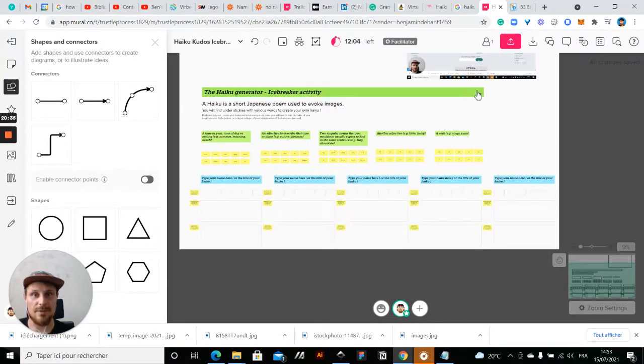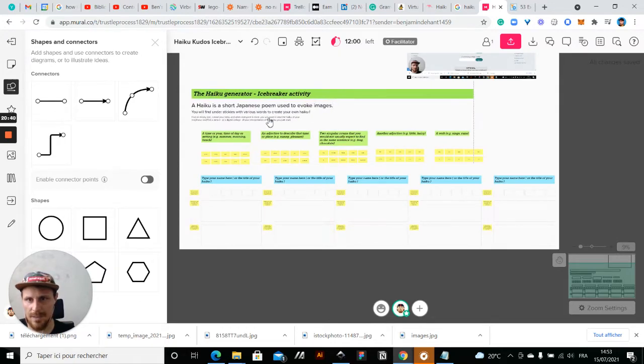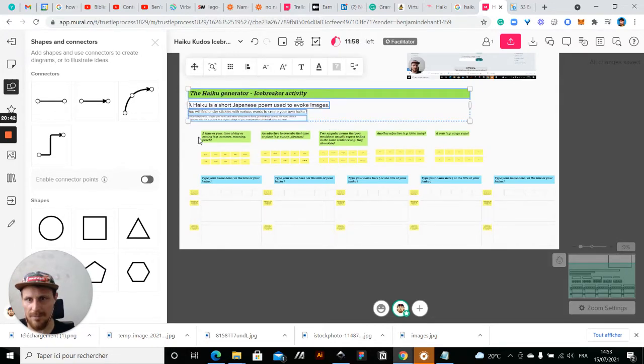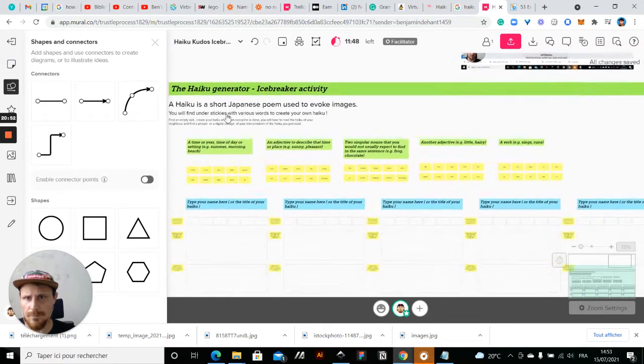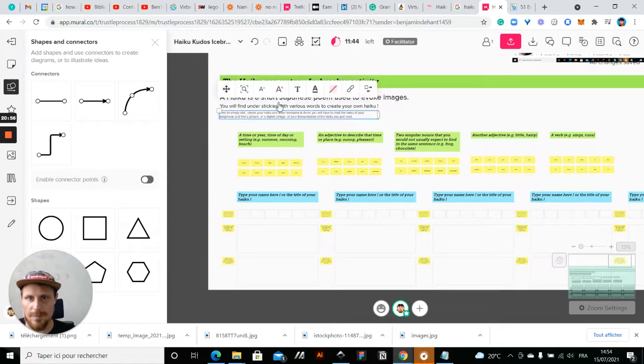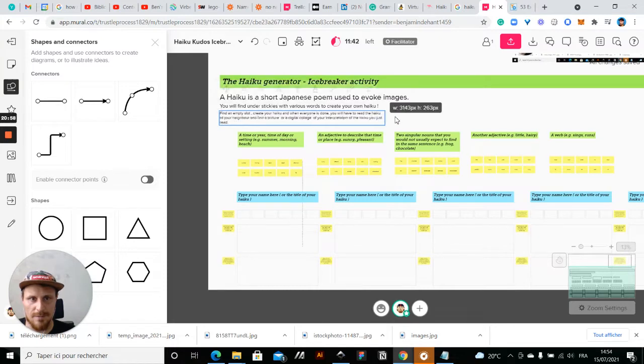And now we need an example. I guess this should be matching the kind of frame that we can see from the stickies line, and this should go on top of everything. Maybe we can make this bigger and just increase it.